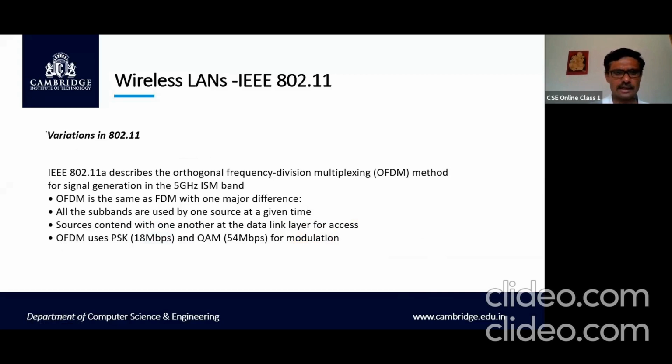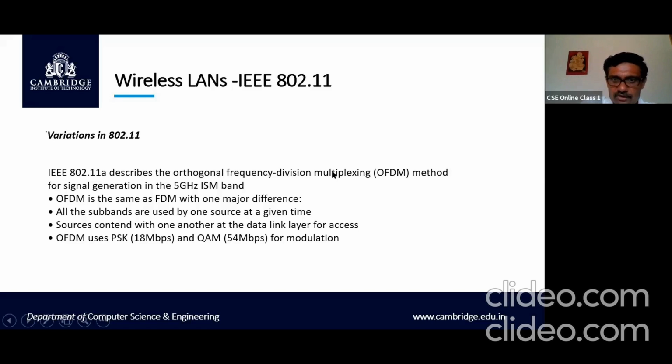Of course, there are later some variations in IEEE, that is the variations, or what we call the improvements. It is called 802.11a. All other things remain the same except to improve the data rate. In the physical layer, they have implemented orthogonal frequency division multiplexing. As you know, multiplexing is the responsibility of the physical layer.